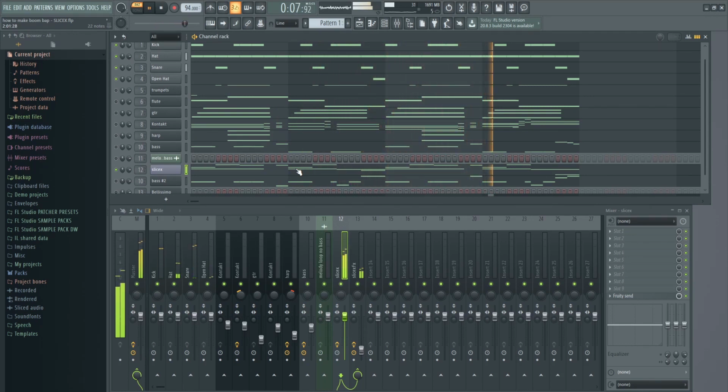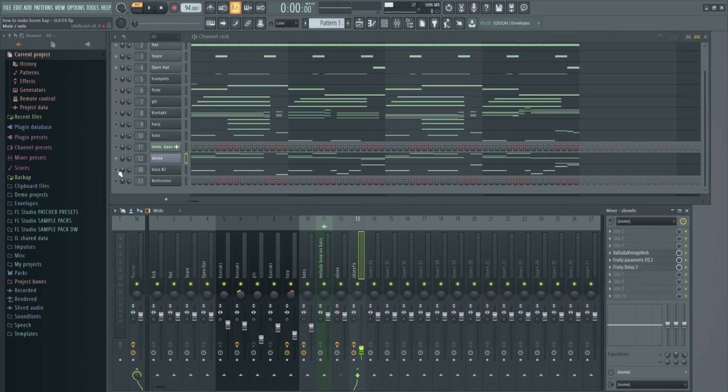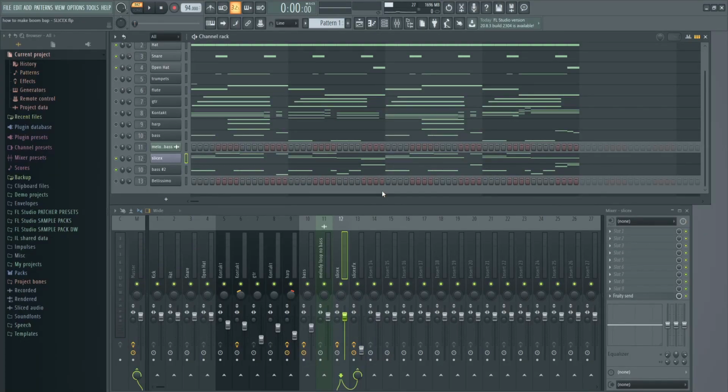And then I went ahead and made another bass line that fits this because this is pitched down now. Our old bass line wouldn't work on here. So all I had to do was add one more bass line, and now I got a second full track. So I Slicexed it, and then I added this bass line to it, which is similar to the other bass line. There we go. So now I got two beats. I made one beat and then I flipped it into another beat and I got two beats out of it.